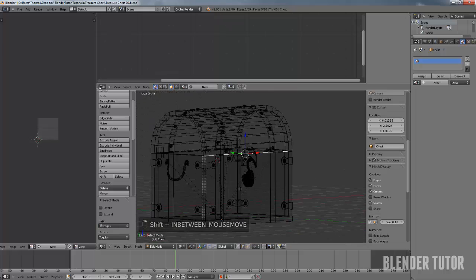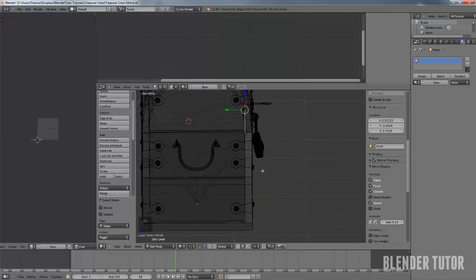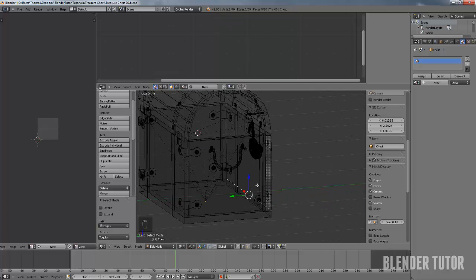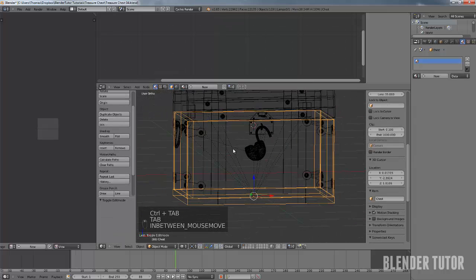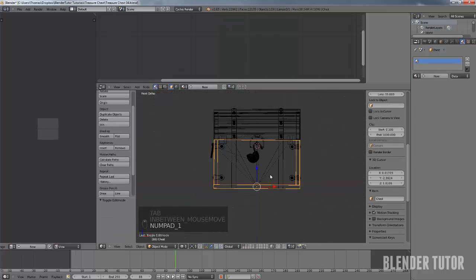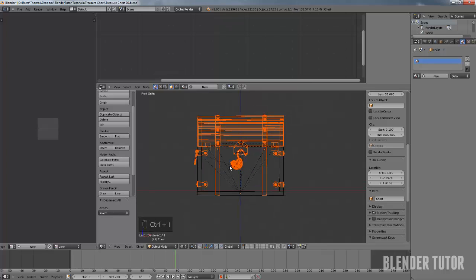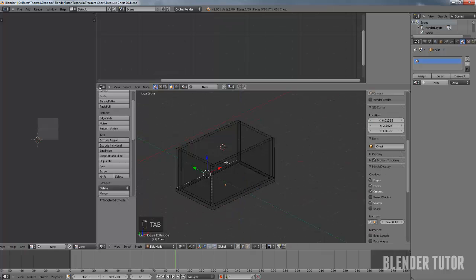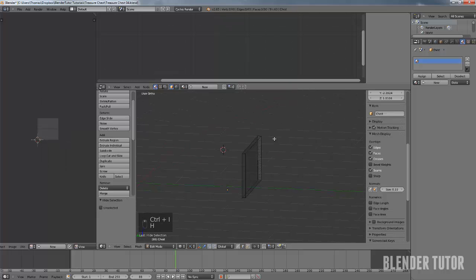Okay, well, as you can see, there are no actual seams selected right now, so I'll kind of just show you how I unwrapped it. With this, you want to kind of hide your seams, so I figured I would do them at the bottom. For this one in particular, it's kind of hard to see everything, so when I was working on this, I would hide everything else. With this selected, now if I hit Control I, I could hit H to hide that, and now I only have my box. Now I would do the exact same thing with this. Select one side, then hit Control I, H. Now I only have my one piece.